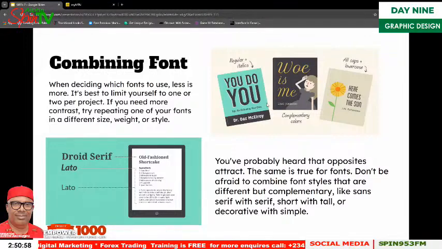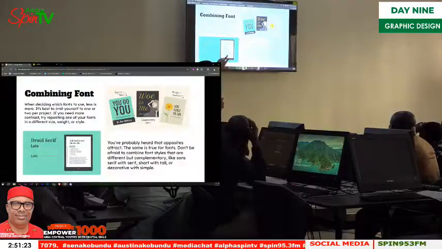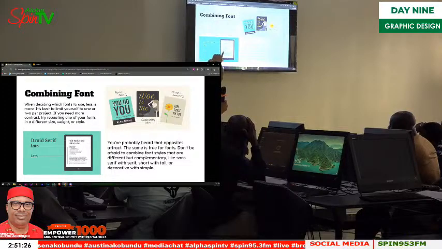So what he's saying is, when you want to combine fonts, you should limit them to 2, so it doesn't create noise and rowdiness in your design. Look at this work now. This is a serif font. Now see, here is Lato. Lato is a sans serif font. Now look at the list. Look at what they used to list it. They used the same Lato, but in small letters. So it creates a balance.